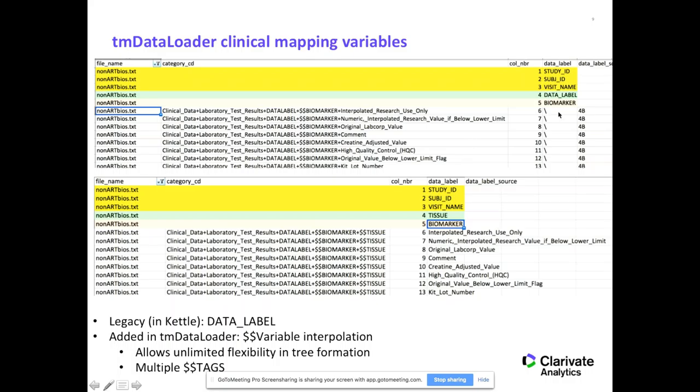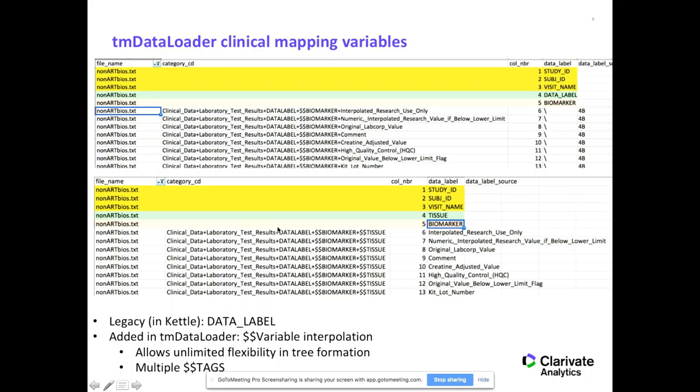Also, you'll notice that the data label names have been stuck into the path because we use a slash here to indicate that the ETL should look in the next column to find out where to put a data label here. So it basically reads values from the fourth column and puts them in here on a subject by subject basis, or a row by row basis, and then reads that value into the path wherever you choose to put the word data label.